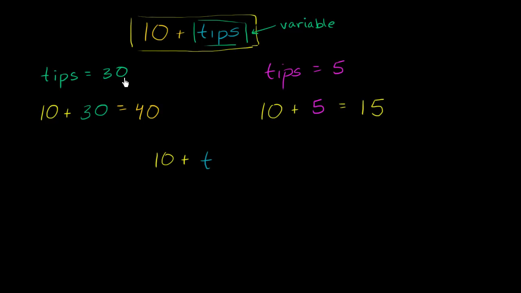And so then we would say, okay, what happens when t is equal to 30? Well, if t is equal to 30, then we'd have, so what happens when t is equal to 30? Well, then we have a situation, t is equal to 30. This evaluates to 10 plus 30, which would be 40.